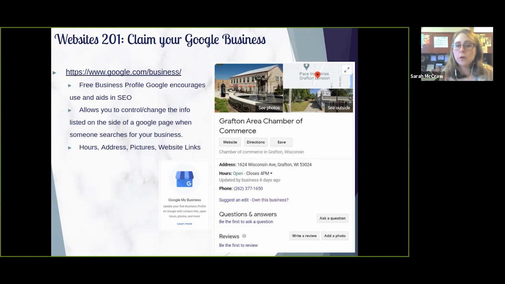Nothing. It allows you to control and change the info on your listed page, as you can see there. It can help you interact with customers. You get to list things like your hours, your address, your pictures, your website links, all this great stuff. This is one of those things where you want those outbound links, so claim your Google Business. I put a bunch of our photos up there.